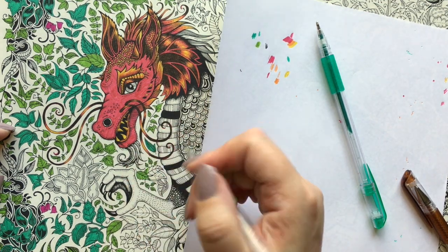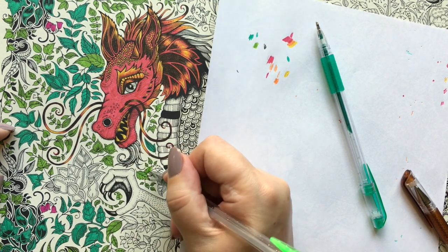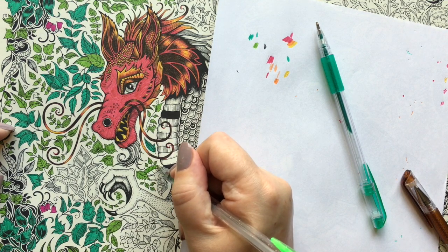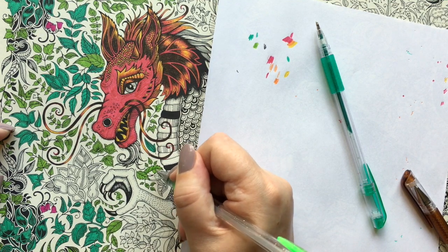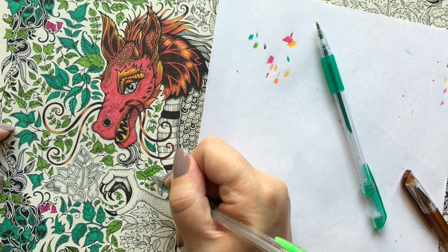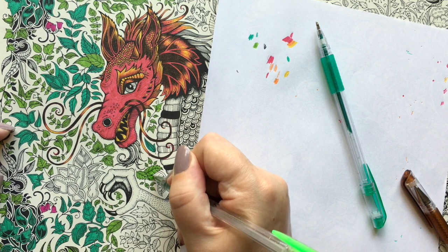I perhaps should have done his little beard thing first, shouldn't I? I'll have to be really careful when I do that after, so that I don't smudge this green that I'm just putting in. It is one of my party tricks. I always forget. I start off with the best intentions. I'm like, don't forget, don't forget, don't forget. And then I forget.